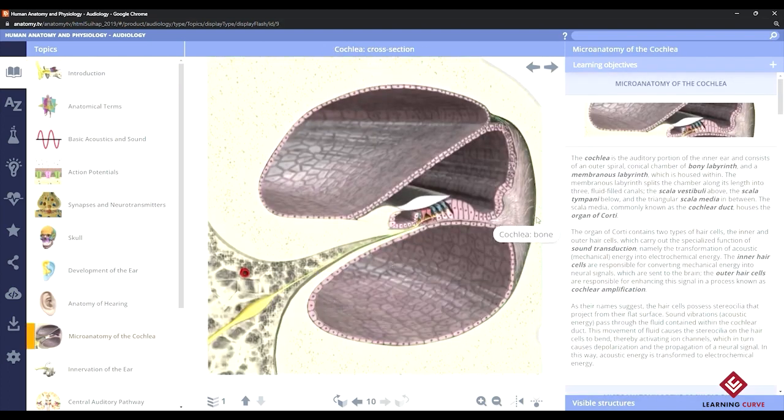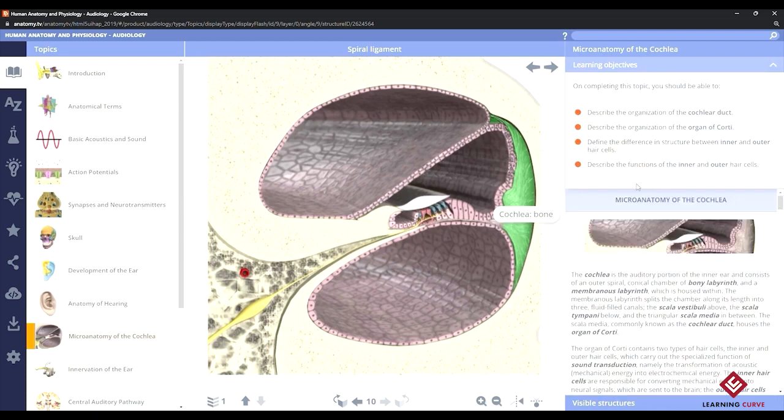In this case, as you'll see, you'll have your interactive 3D model with those little labels. Any structure that you do select will then highlight that appropriate structure, as well as provide you with the associated name. We're not going to be providing you with a full lesson about the microanatomy of the cochlea, but these different learning objectives will help guide your learning experience as you progress through the specific topic.